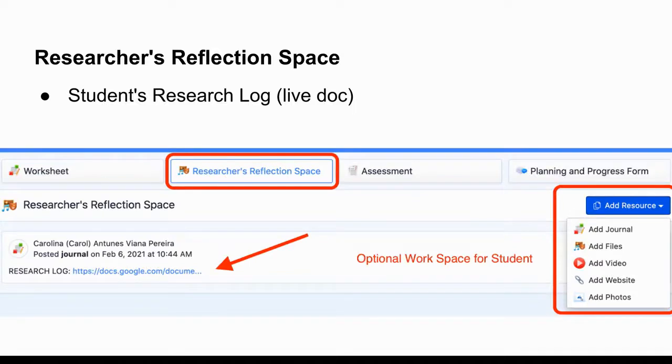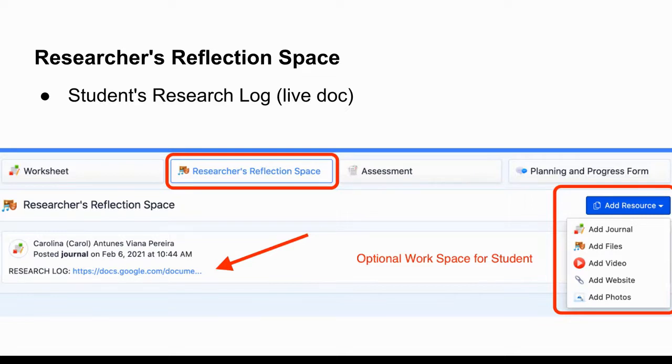The next tab is the researcher's reflection space, which is actually not for the reflections. It's more of a workspace. Most students don't use this space very much, but I have asked them to put there a live link to their work document.